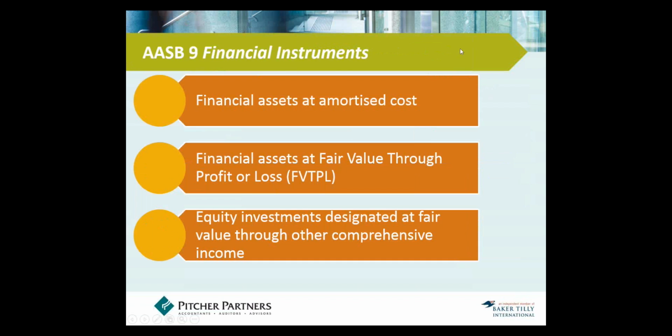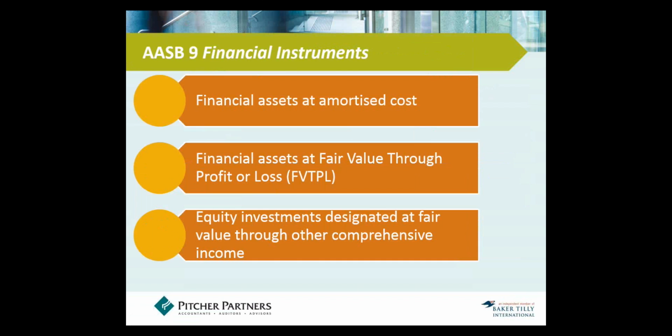So AASB 9, if we look at that financial asset side, there will now only be 3 financial assets, and they will be financial assets at amortized cost. So that's our current loans and receivables held to maturity. There will be financial assets at fair value through profit and loss, and that's the alternative which the International Accounting Standards Board prefer, that all financial assets are at fair value through profit and loss, and therefore they make it quite hard for us to get into the first one, financial assets at amortized cost, and you've got criteria to meet in order to be at financial assets at amortized cost.